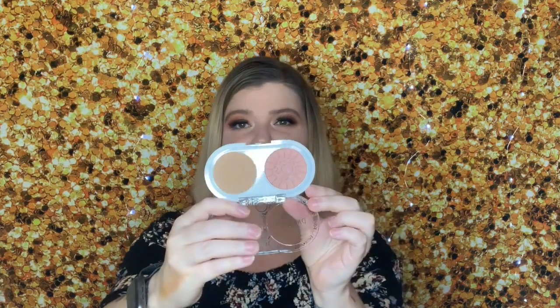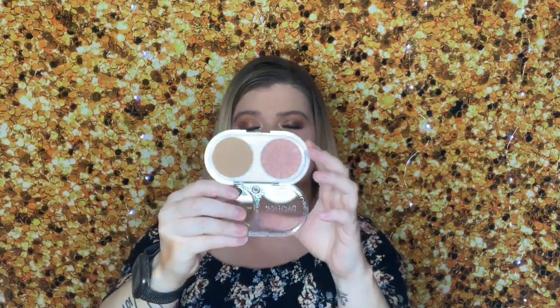And it looks like this. And then also it does have a mirror on the back, so it's kind of neat that you can get your brush into it, turn around, see how things look, and do that. This one, let's see. I'm running out of places to swatch because I'm a lefty. I'm gonna put them next to each other on my wrist right here. So if you look right here by my watch, that's the blush and the bronzer, and I think they're very pretty. Nice, nice, nice.